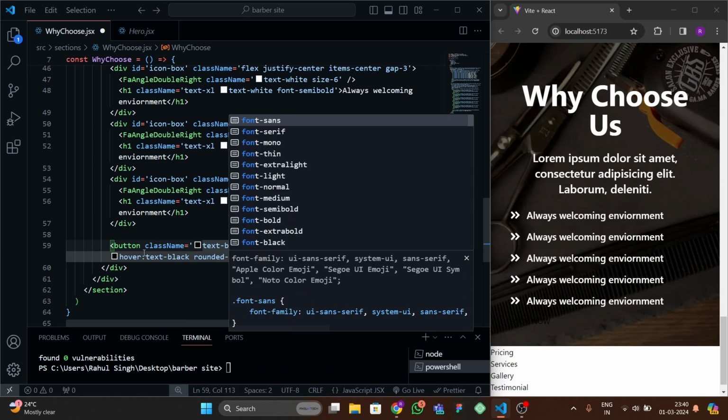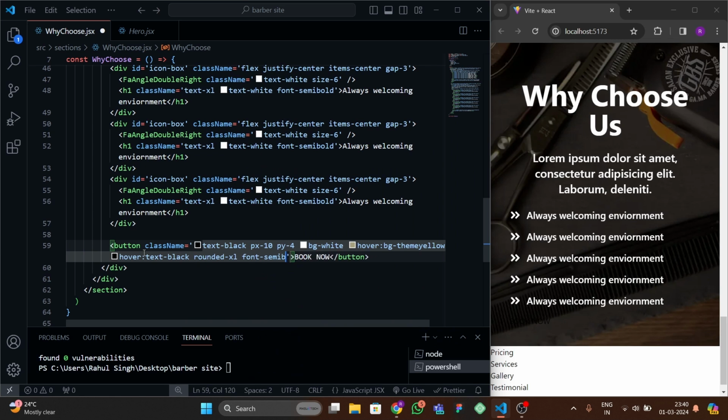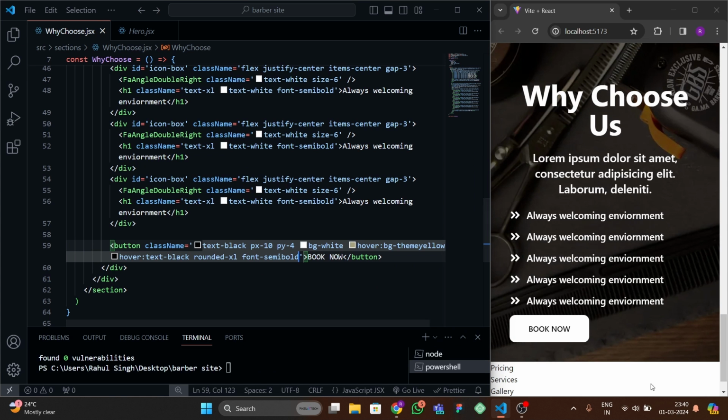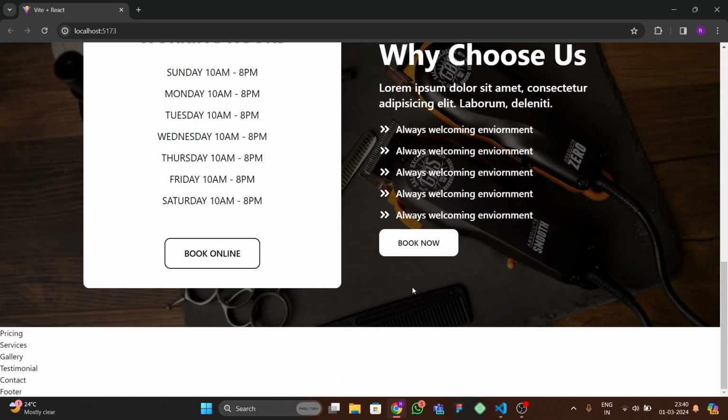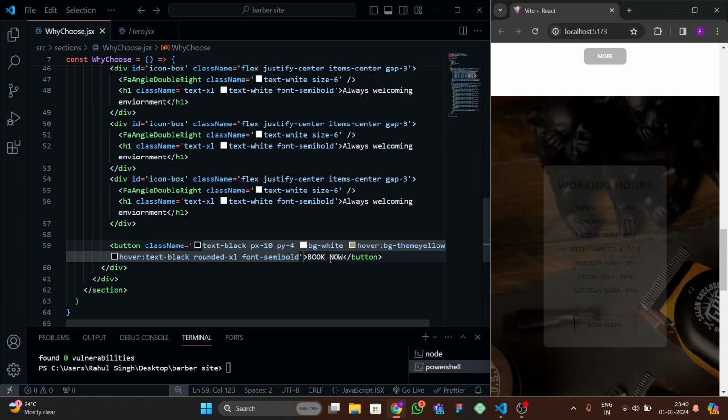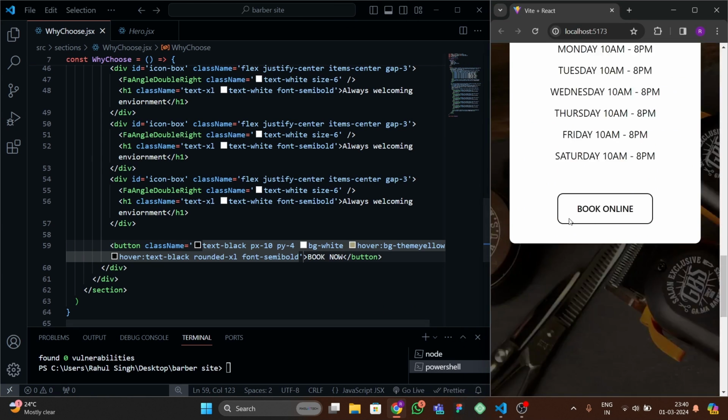And font-semibold, like this. Okay, so let's see. Okay, so you can see that this is working fine now. I think this section is also ready.